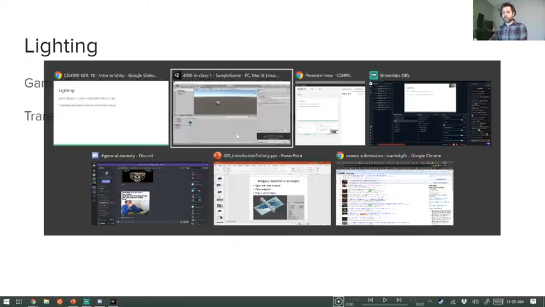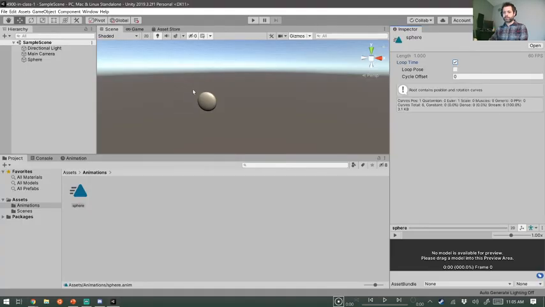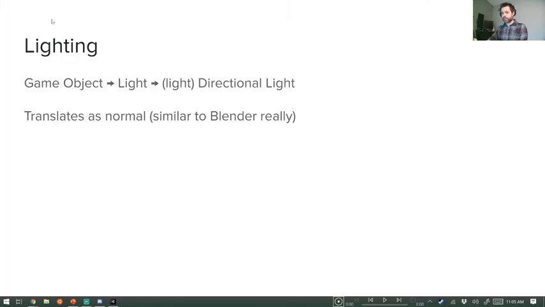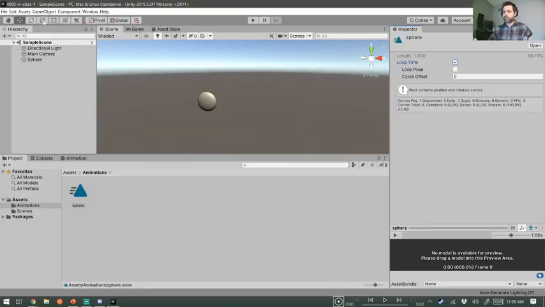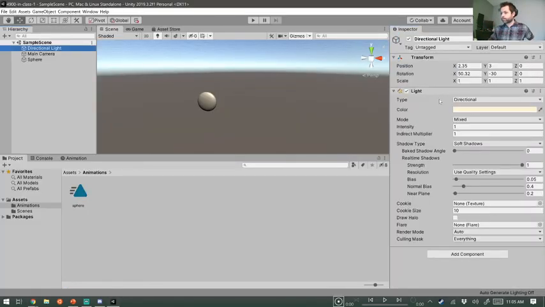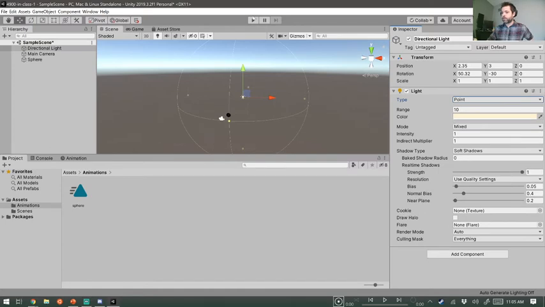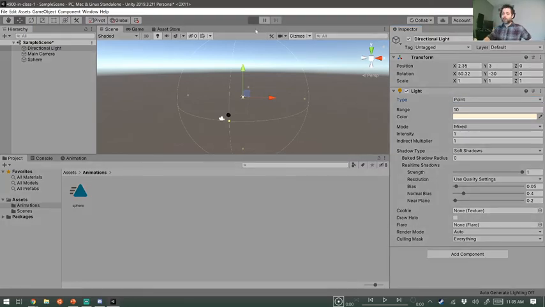So, actually, you know what? I'm not going to open up another Unity project because that will just kill my machine. We can also add lights as well. I already showed you this a little bit, so I'm going to kind of skip through it. Right now, this light is directional. So if I double click it, this is what we're seeing. I can make this a point light, where now my object isn't really illuminated all that well.